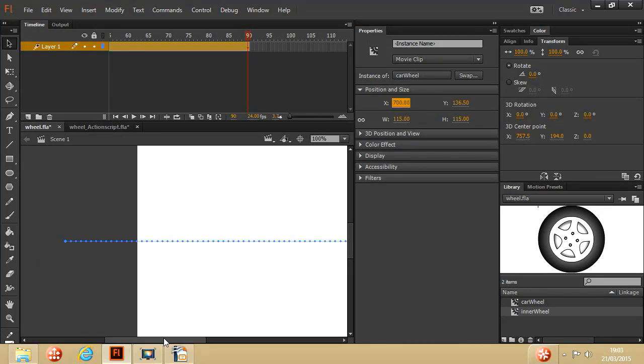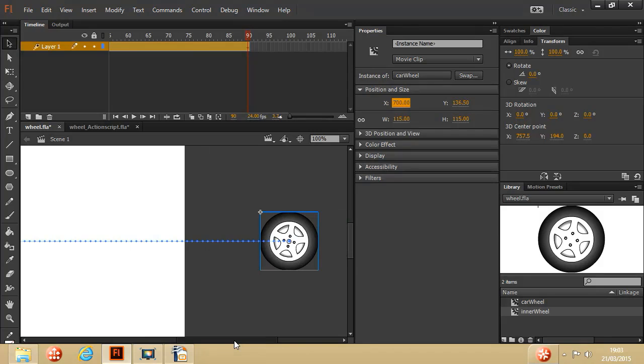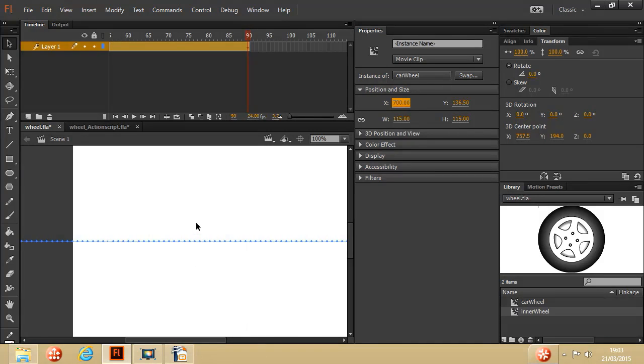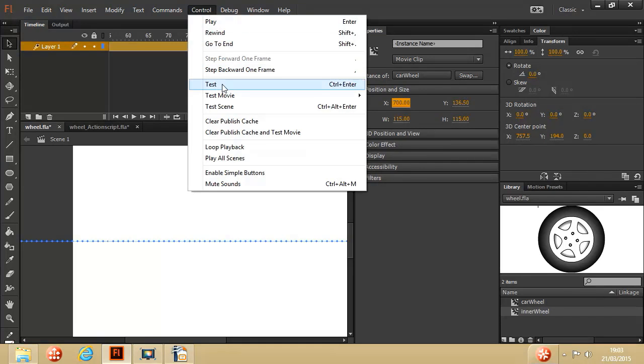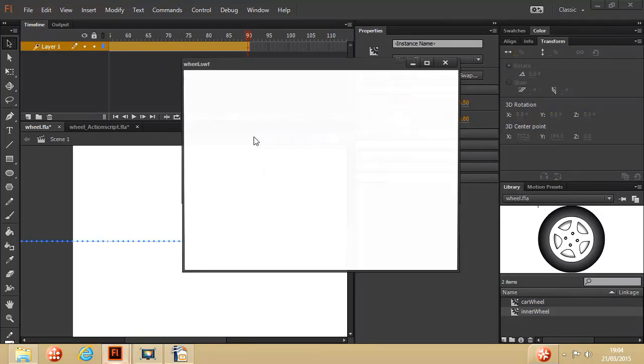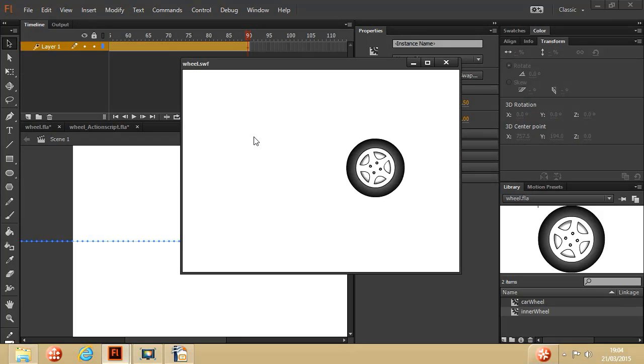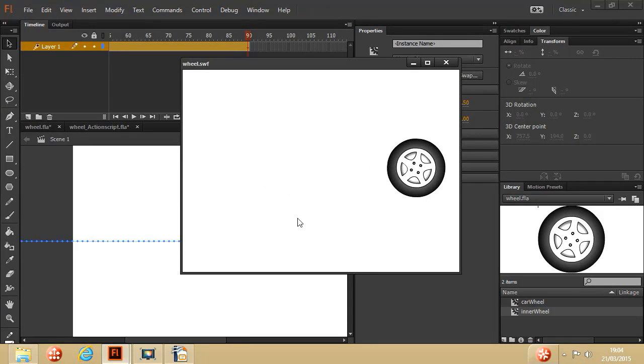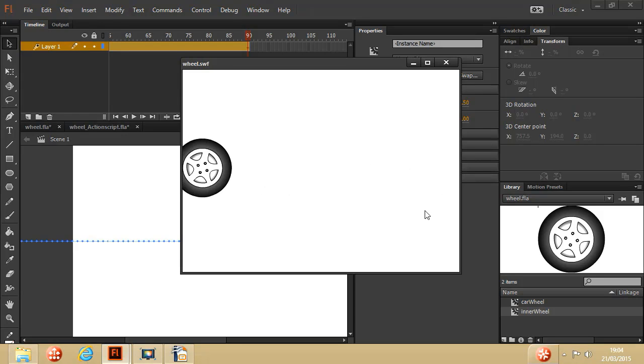So that's moved 900 pixels in 90 frames, and that's going to be a continuous loop as well. So if I control test, now you can see it's translating and rotating at the same time. So that's how I would solve the project problem that I gave you.